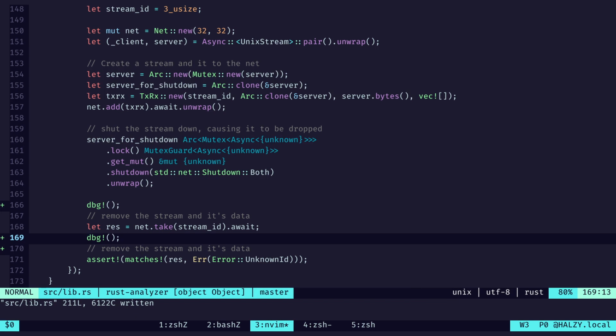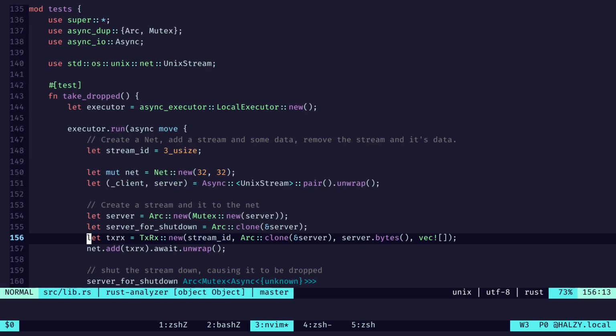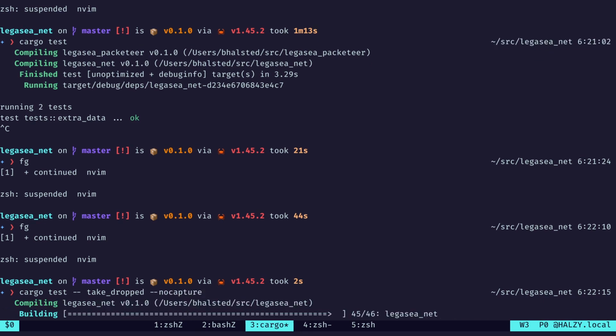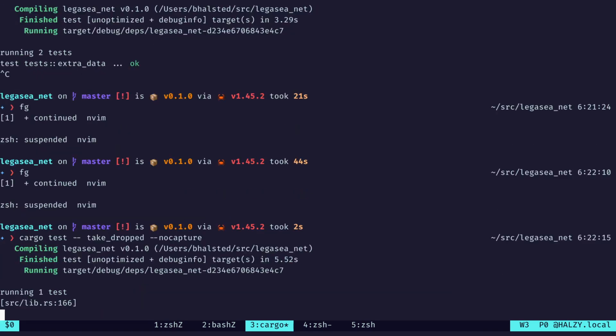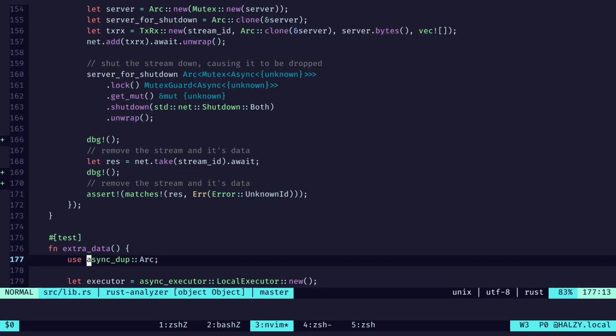I doubt it's getting past that part there. Hopefully it gets to that part. Oh, what was the test name? Take dropped. Yeah, so it got to 166. It's not getting past that point. So it's definitely hitting there and pausing forever.